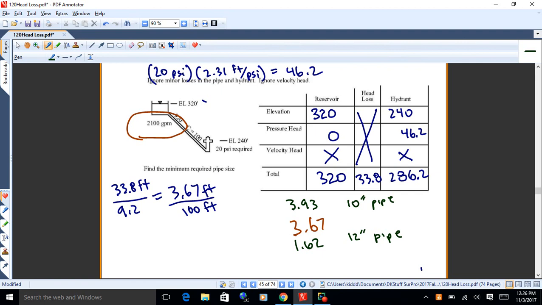You're gonna pay more for this. If you're really on a budget, you might scratch your head on this one and say, well, could we get by with a little less flow? But this kind of stuff, liability type stuff, where someone's house might burn down, I'm not gonna err on the side of caution. I guess that would be the way to say it. So I'll go with the bigger pipe. So I go 12-inch on this one. So we okay with that? We got any questions on that one?